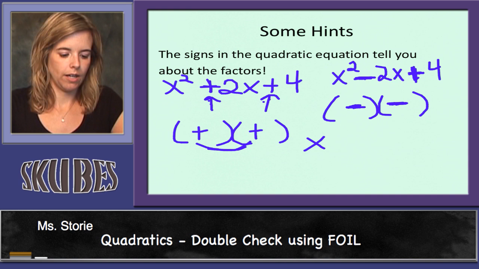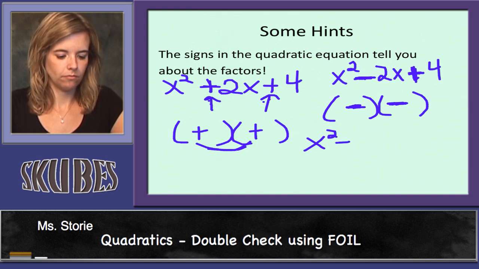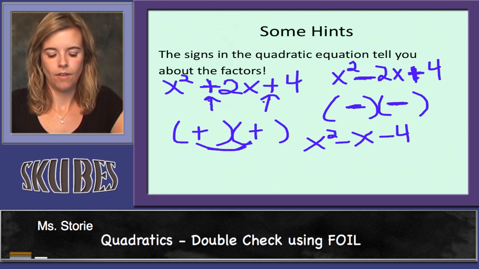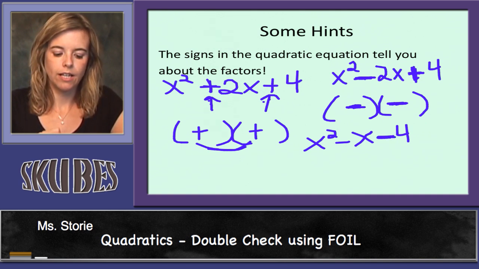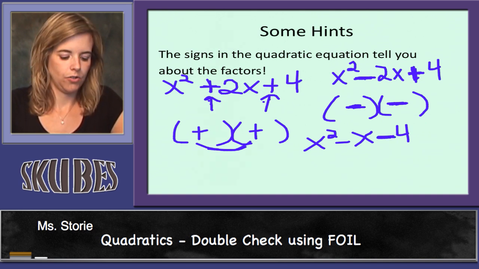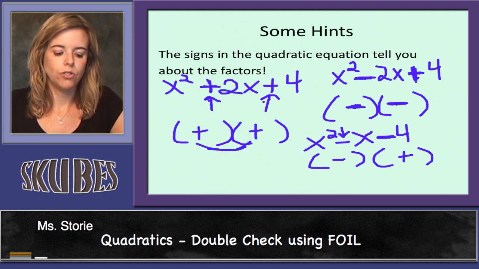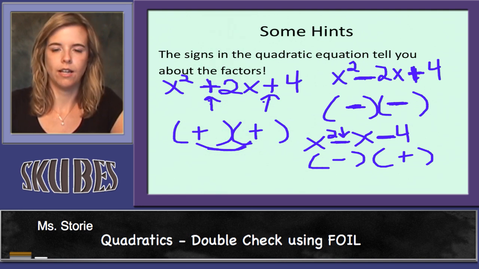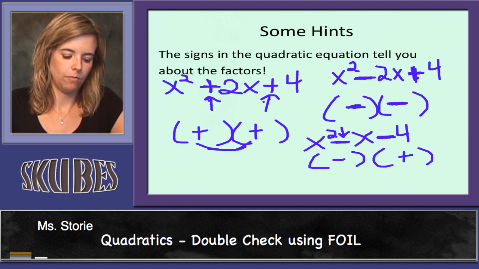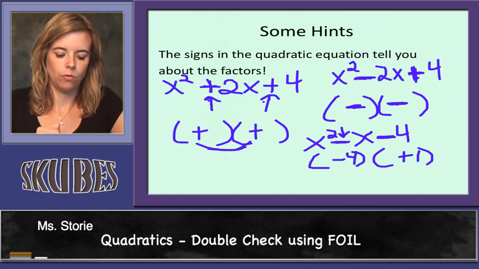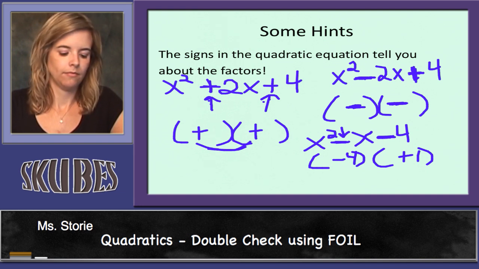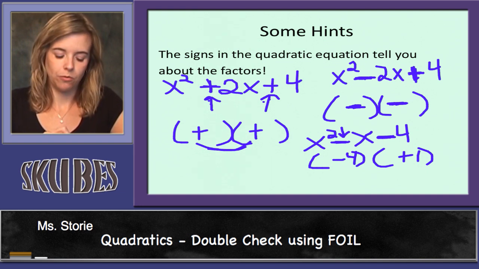So then what happens if you get this? Negative on the outside tells you that the signs are different. So you're going to have two different signs. You're going to have a negative, and you're going to have a positive sign. And this sign right here tells you the biggest number that you're going to write down has to be attached to the negative. So maybe we had 4 and 1. That wouldn't be the correct answer for this, but we're just saying.